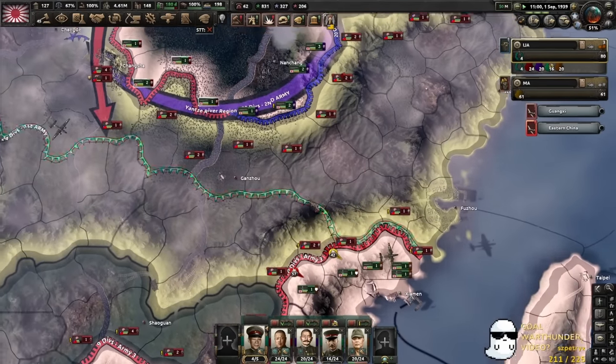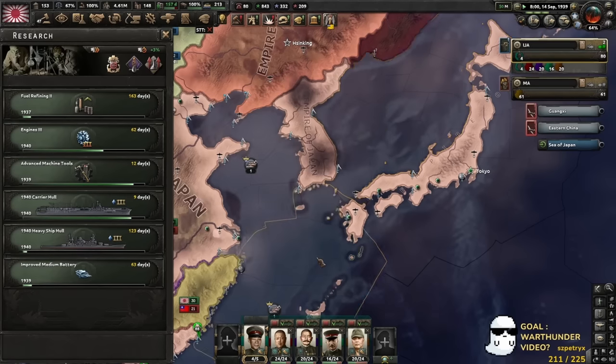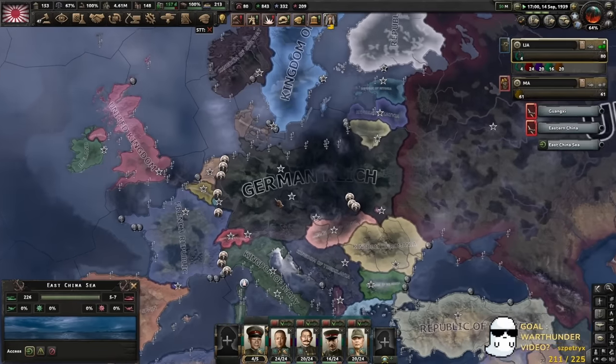And it's September. There we go. September. Operation of Changsha shall commence. Glory to the Emperor, brothers. Glory to the Emperor. Ooh, everyone is joining now. Hold up. What's happening in Germany? Oh, there we go. They won.